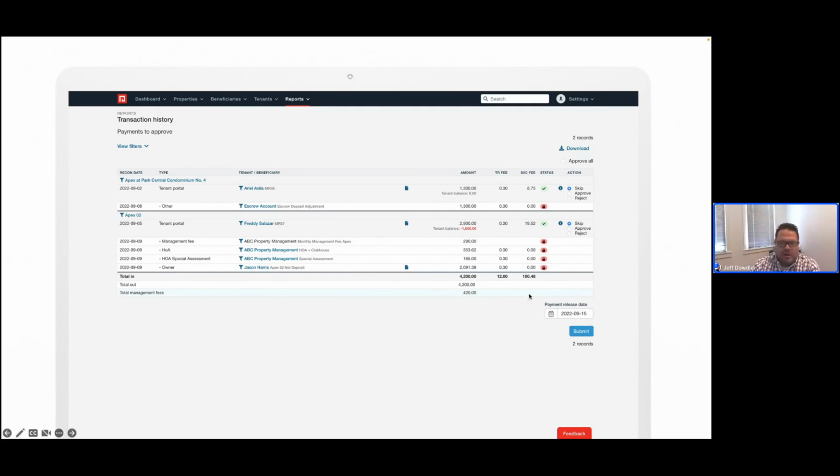And it distributes on a very fast process. So talk about competitive advantage in your marketplace. If you can tout that you're going to pay your owners faster than the other property managers in the area, it's a good get to be able to put that out there and rely upon that.